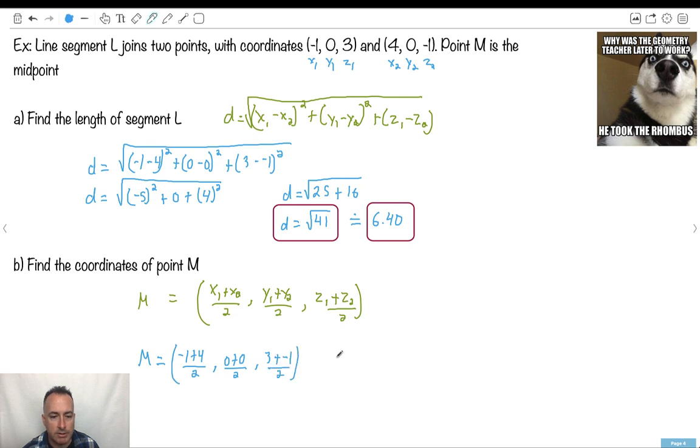All right. So let's do that. So that gives me, let's see, minus 1 plus 4. Same thing as saying 4 minus 1. So that's 3. So that's 3 over 2. Then I got 0 plus 0 over 2 is just 0. And 3 plus negative 1, that's 2. 2 divided by 2 is just 1. So actually, I can say then that those are the coordinates of m. And this is the exact value. So there we go. If you really want to do this on a calculator, I guess you could say it's also 1.5, but I think this is the better way to do it. So there we go. This is how we can work with distance and midpoint in three dimensions.